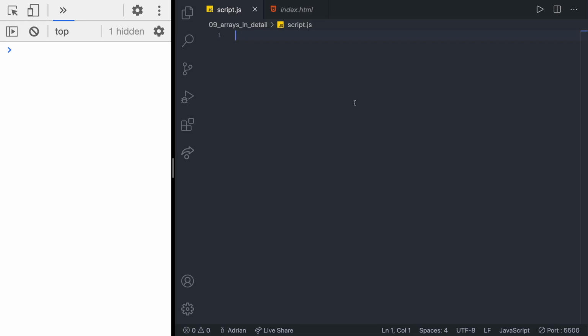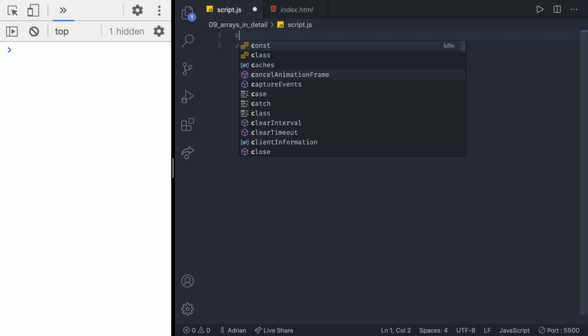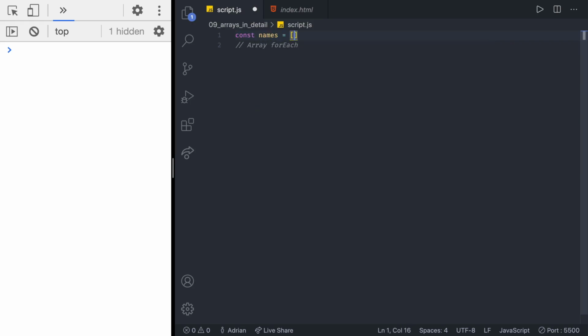The forEach method performs an action for each element in the array. Of course, for that we could use the standard for loop we learned about, but I will explain soon where and why to use the forEach. I'm going to type it in here, array.forEach. Great. So let's first create a demo array. Let's call it const names, and let's do John, Jenny, and Johnny, as we always do.